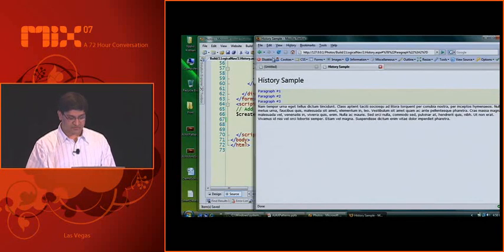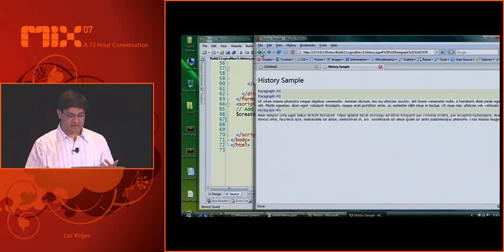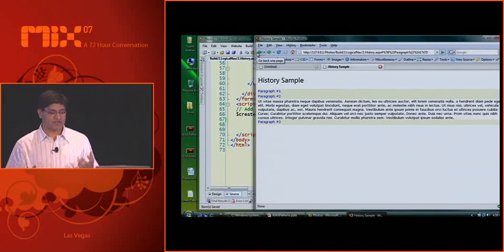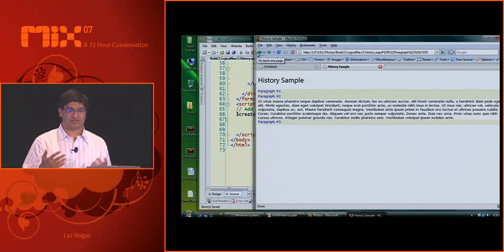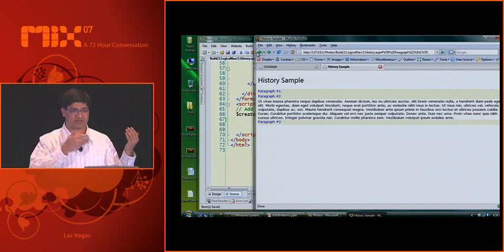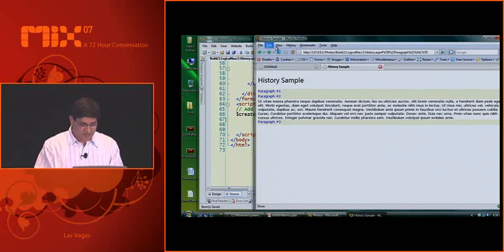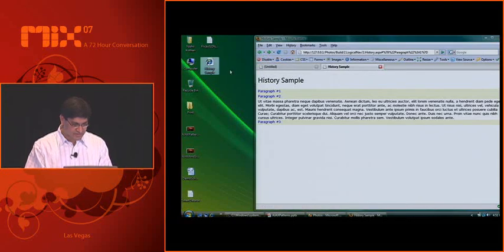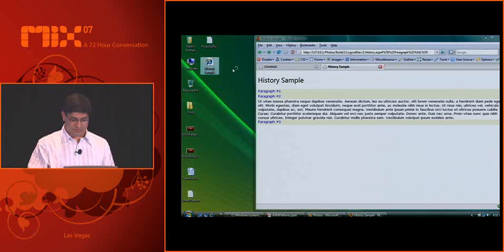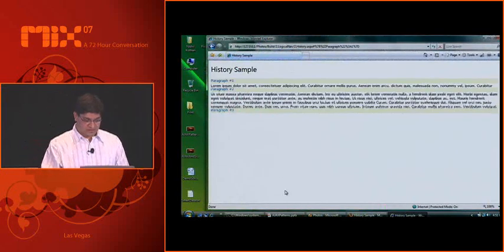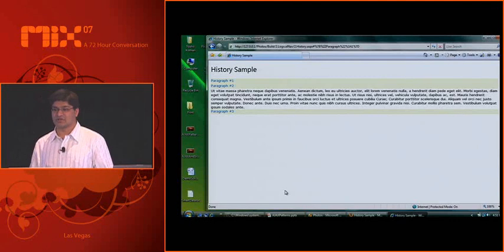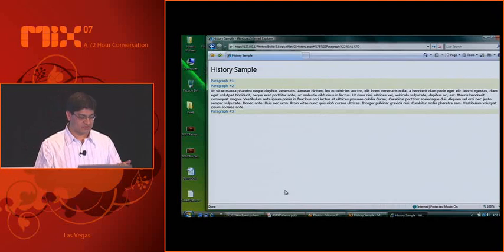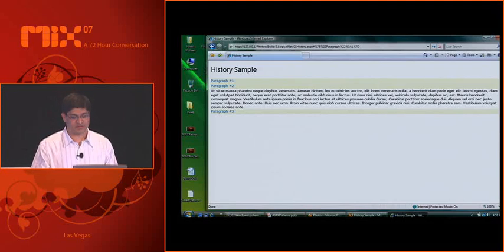I can do that again, and this will change to a different value. Now when I click back, this is essentially navigating back through that state. What's happening is, as that state changes, various events are raised that can be handled by the code, and the code can then switch the view. We'll look at that in just a bit. What I can also do is, for example, save that as a bookmark, and now I'll open it up in IE. And you'll see the state was restored. So I can bookmark this, send it around in an email to whomever, and when that link is clicked, the right view will show up.